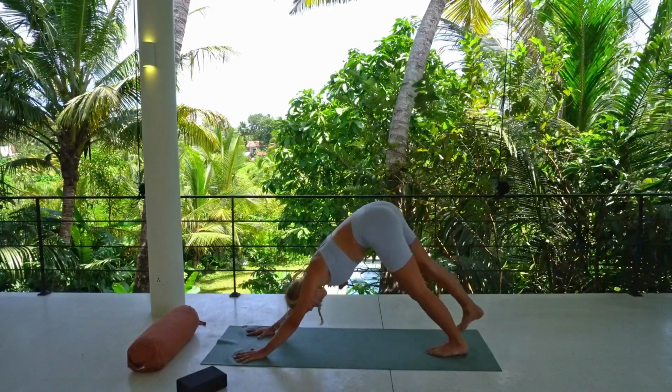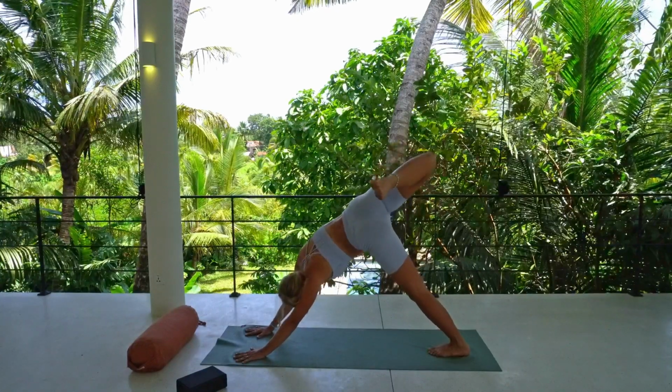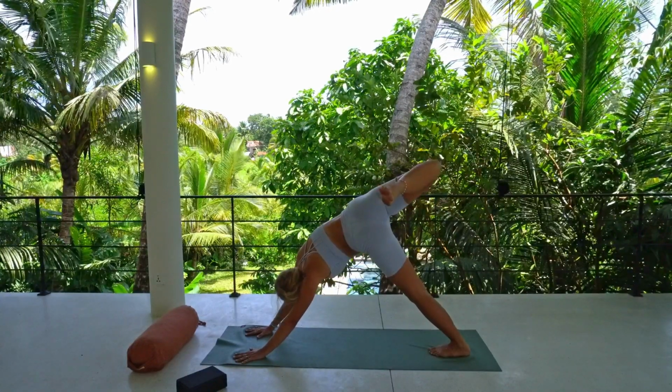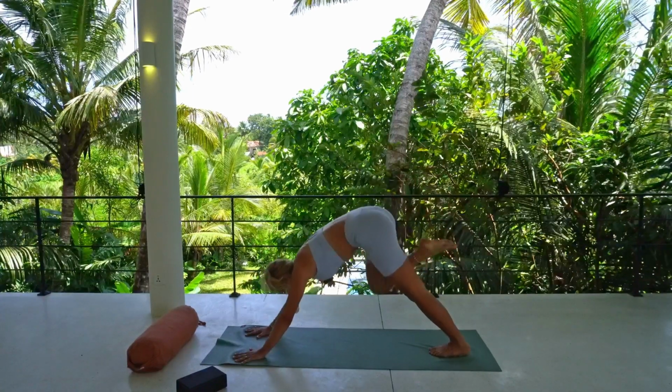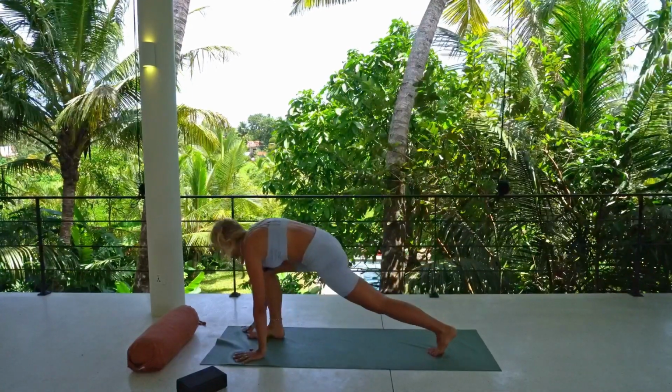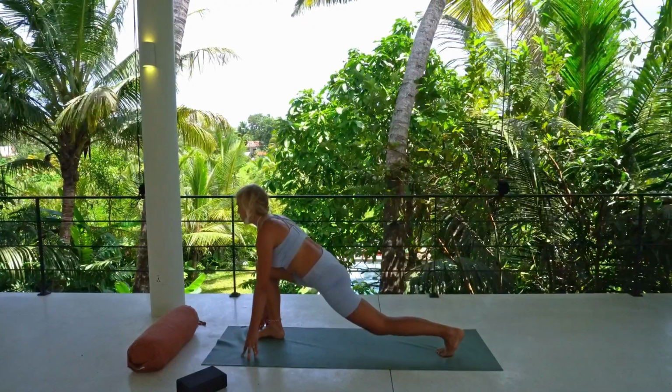With the next inhale, I lift up the right leg. And then bring the right foot towards the sitting bone, opening up here. Pressing the right hand strong into the mat, inhale. On the exhale, bring the knee towards the nose and then step the right foot between the hands. From here, runner's lunge, sink the hips down, roll the shoulders down away from the ears.